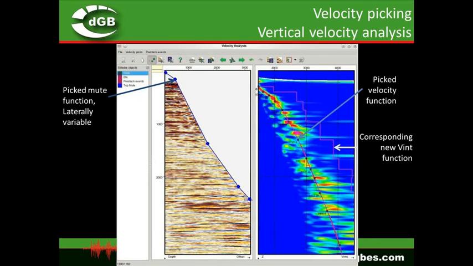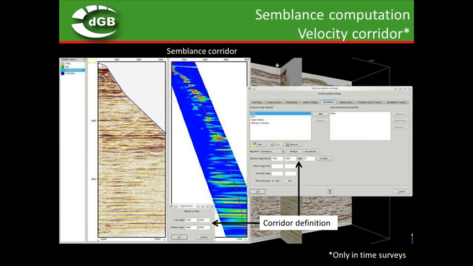What you can also use to aid your computation is that in time surveys you can provide a velocity corridor that will dismiss most of the unrealistic solutions for the move-out correction.